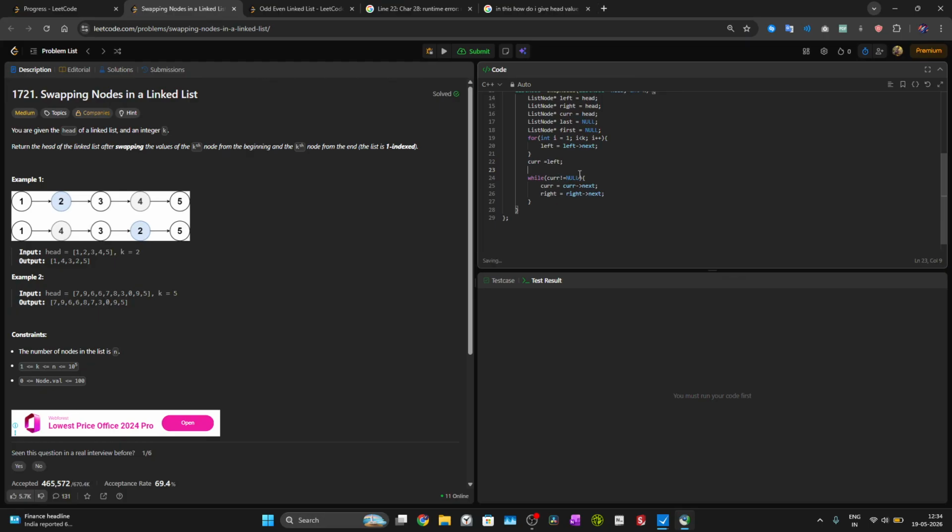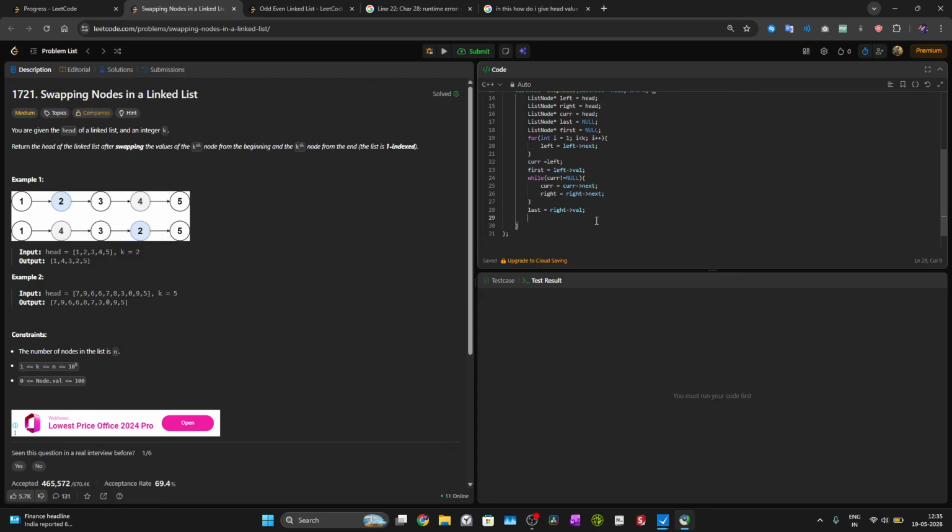So first I need to copy my first value. Let's say first equals to left. Once it copies my first value, I can say that left should copy my right value.